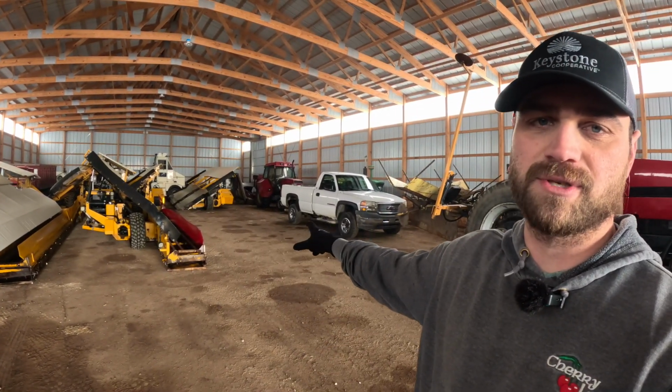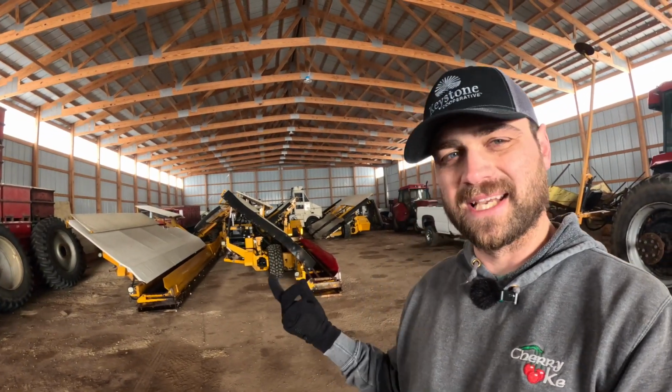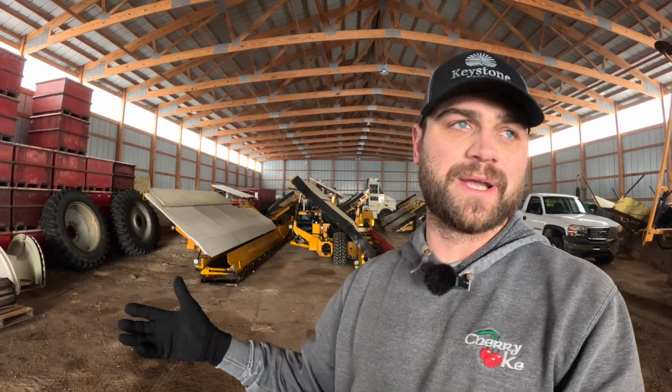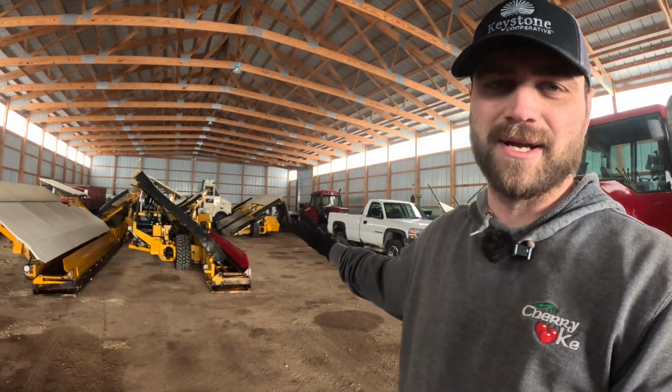What I'm actually thinking is maybe that we can get one of these mowers and tractors lined up better in here, and there'll be a better use of that space than putting the single tractor out there, because it's easier to move the other tractors when there's no trailers or mowers or anything attached to the back of them. So I think that's what I'm gonna do. I think I'm gonna put a mower tractor combo right here, and then we'll start backfilling the barn to get everything in here that we need to.